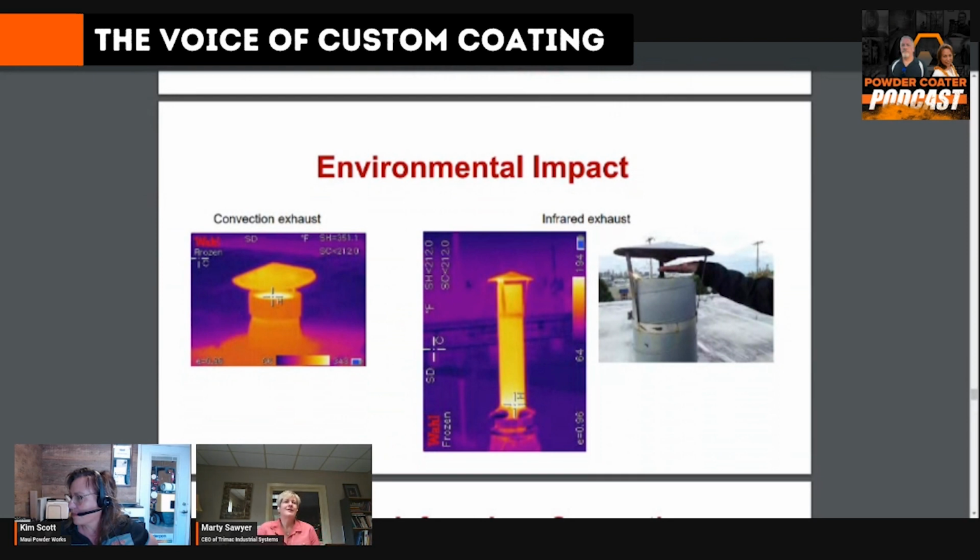So this was fun. Years ago, I had a customer who had a catalytic oven and a convection oven, and I probably did this in 2005 or something, so a long time ago. It's when I started on this curiosity about how these technologies contrast and compare. I didn't have a manometer at the time. Anyway, the one on the left is an infrared image of the convection stack. You couldn't get within 5 feet of it, and the noise of the air was like a jet engine coming out into the atmosphere.